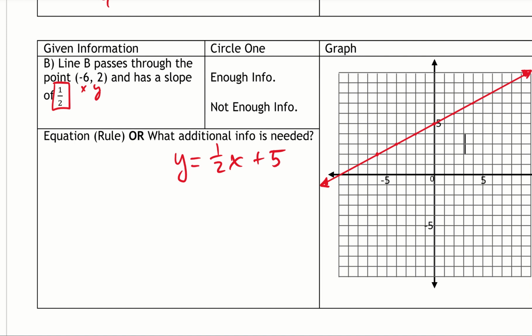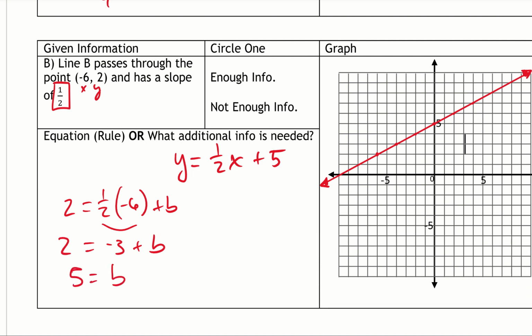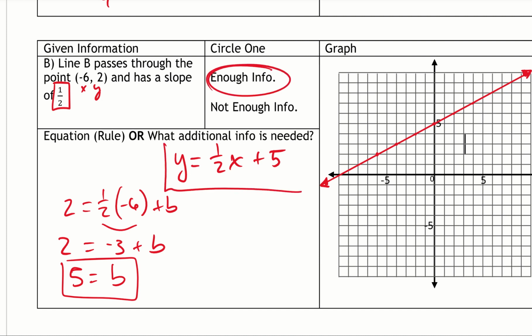So I would put down y is 2, for example, and the slope was 1/2, and the x value was -6, and then plus b, and then 1/2 times -6 is -3 plus b, and over here I've got the 2, and when I add 3 to both sides, yeah, I knew that was going to happen. So definitely there is enough information here. That's the graph of the line, and this is the equation of that line.